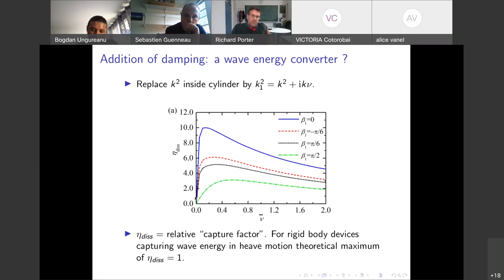Just to put this in perspective, a traditional wave energy converter used in the ocean, which works on rigid body heave motion, like a buoy moving up and down and taking energy out of the waves, corresponds on this graph to one. Whilst that isn't the most sophisticated way of taking energy out of the waves, the most sophisticated way of doing it probably at the moment gives you three. You can see that this gives you the potential to extract a lot more energy out of the ocean waves than currently exists through rigid body motion, mechanical devices, which rely upon the three translational modes and the three rotational modes of motion.